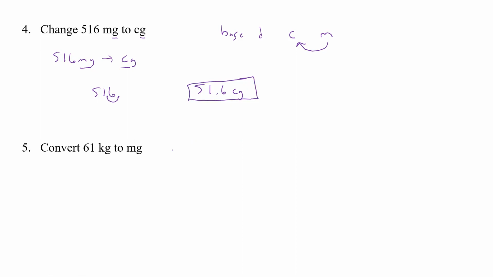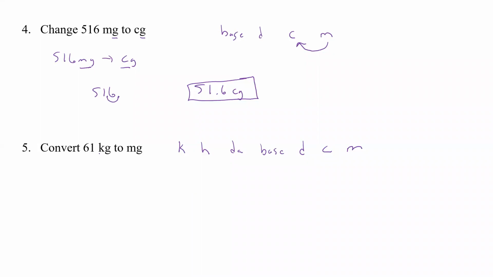And so that would be our answer. And again, just based on our numbers here, we just have to move the decimal places. All right, so here's one where we actually have to go the whole distance. So we're gonna go kilo, and then we have hecto, then we have deca, then we have our base unit, then we have our deci, and then we have our centi, and then we have our milli, okay?